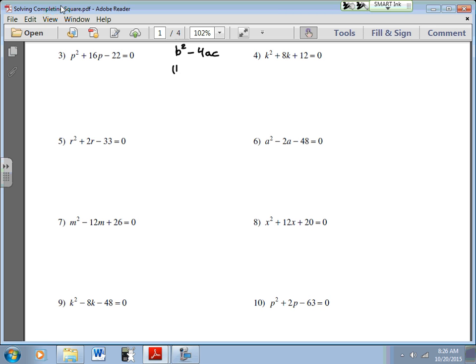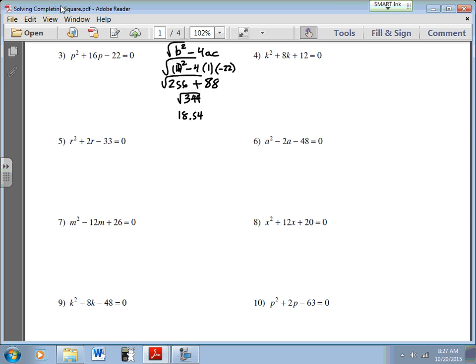You got 16 squared, right? Minus 4 times 1 times -22. 16 squared, can somebody give me that number? 256. And -4 times 1 times -22 is going to be a positive 88, right? Add those up for me real quick. 344. All right. And when you do the square root of 344, you get a what? 18.54. Okay. That's not a perfect square. So if we were to try to do the X box, we wouldn't be able to figure it out because they're going to be decimal values.